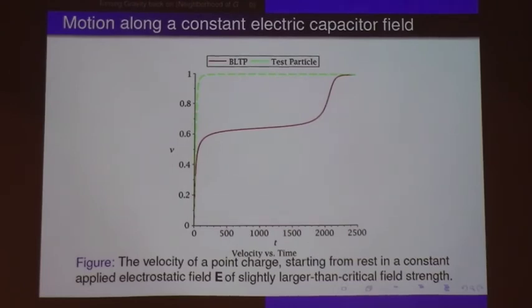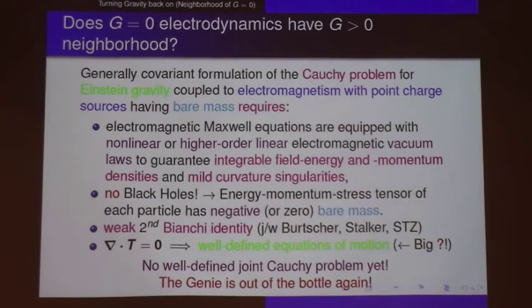So I promised I'd say something about when gravity is not switched off. I would like to generalize what I have just presented, which is special relativistic, to a general relativistic setting, but then you also get, of course, gravitational waves into the story. There should be another radiation reaction feedback loop.